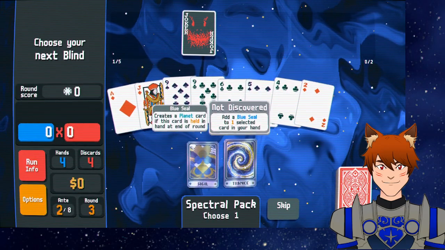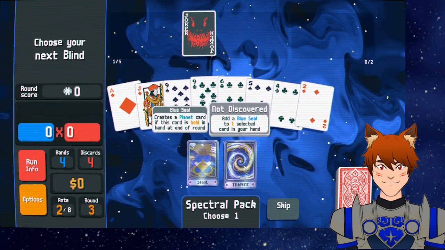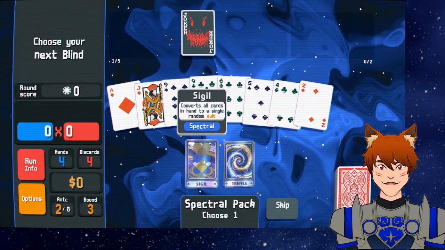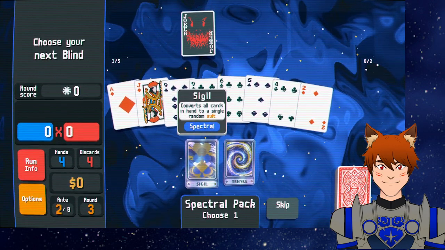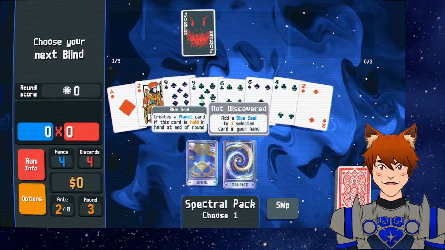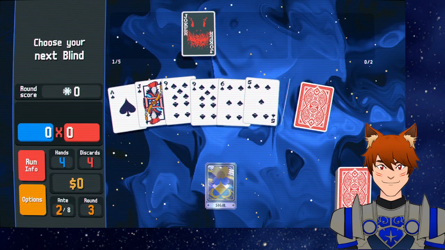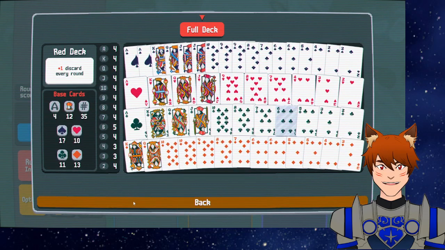Converts all cards in hand to random suit or creates a planet card if this card is held at the... Add a blue seal to one selected card. Oh, this is... Oh no. There is a chance here that if I turn all these into a random suit, they can all turn into diamonds. Or literally anything, or blue seal, which means more planets, which means I can level up. You know what? Let's gamble. You know what? Sure, fine.